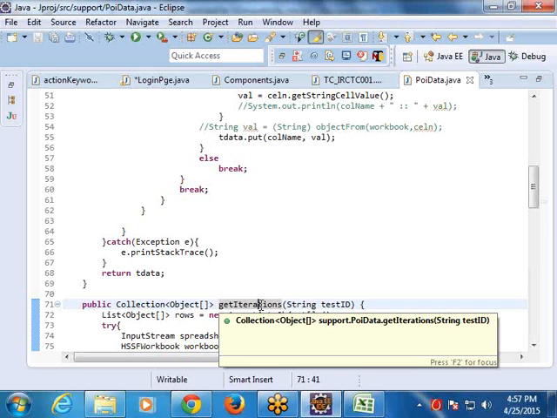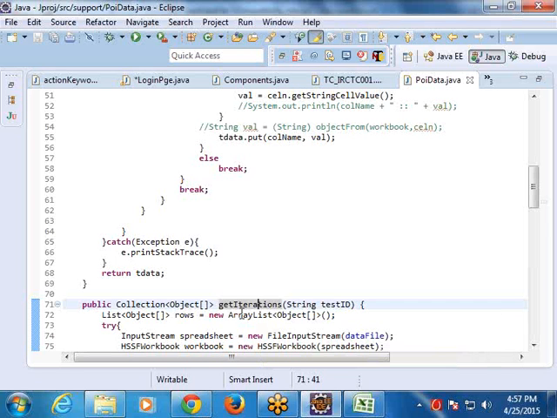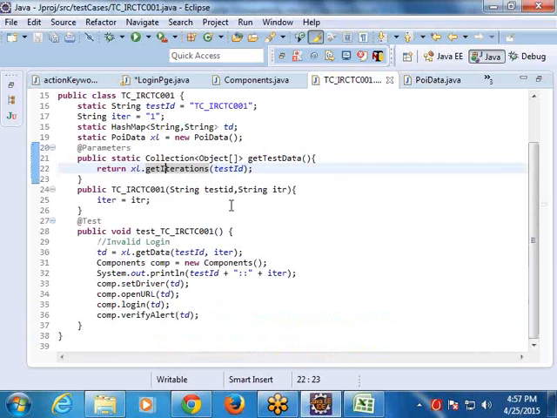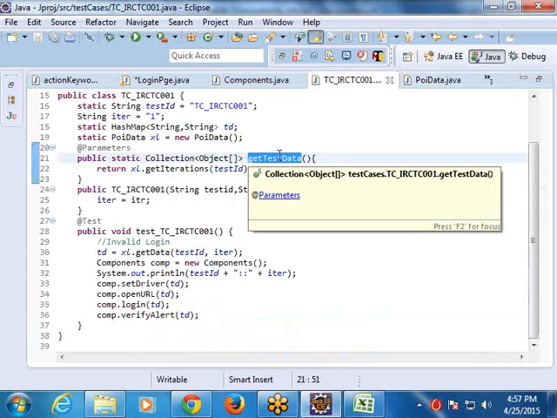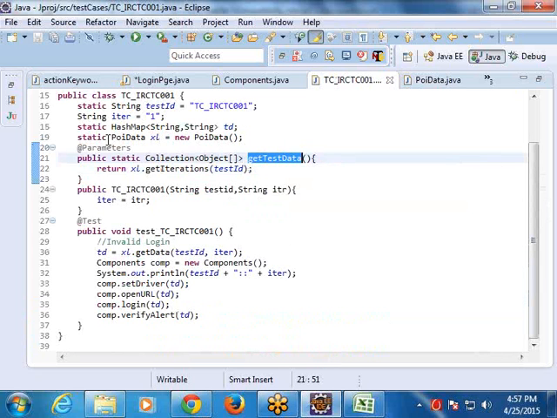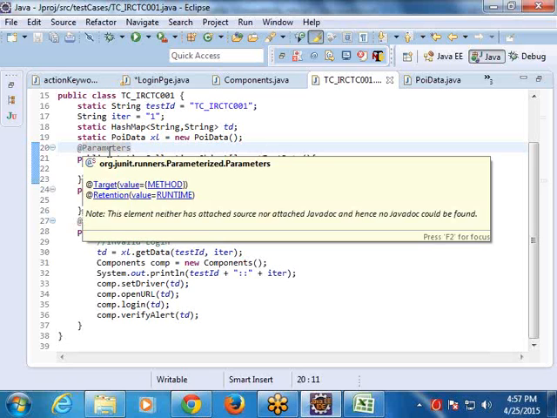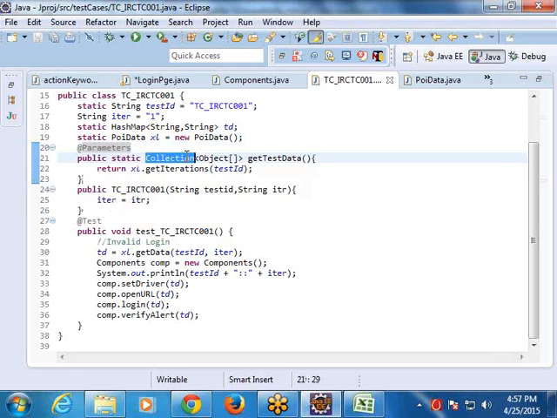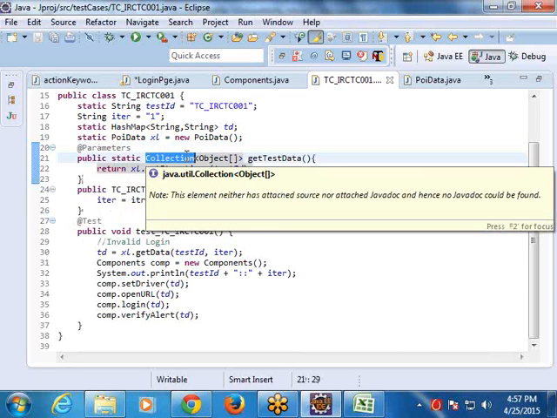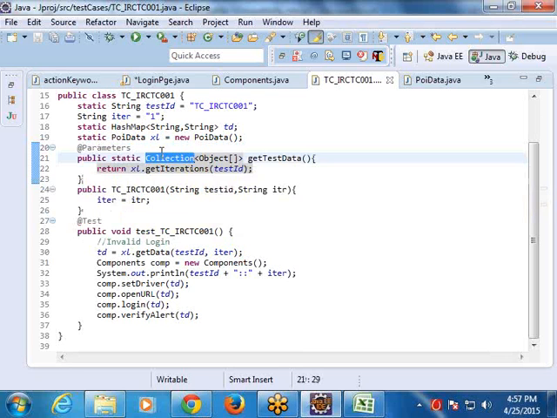Like that it will generate multiple object arrays for each iteration, and it returns all the object arrays as a list. That will be received here, and again the same thing will be returned by this getTestData function. So finally this @Parameters annotation function should return a list of object arrays.